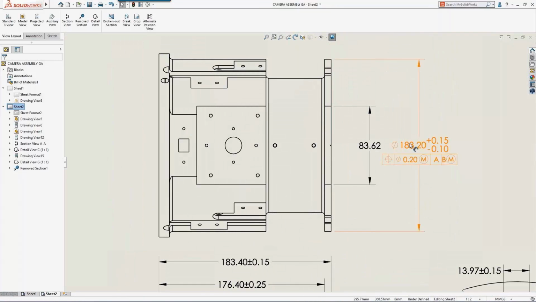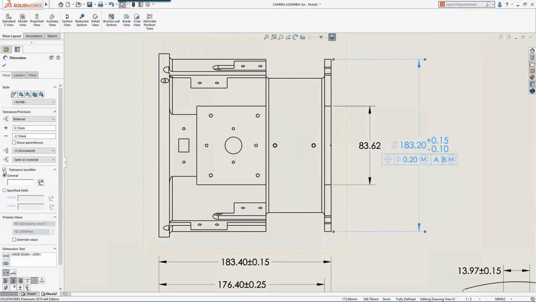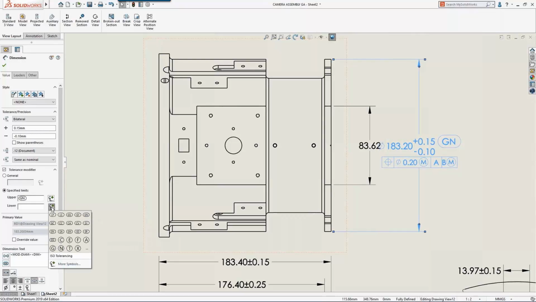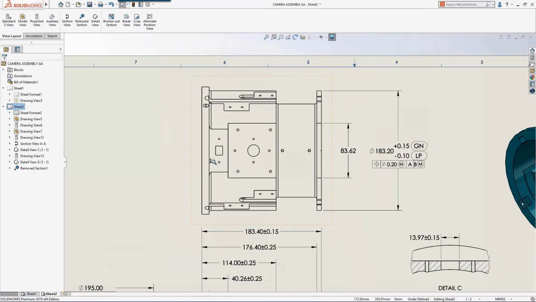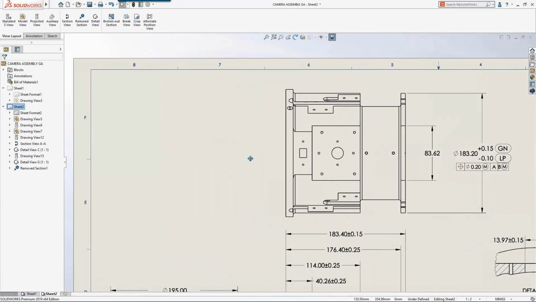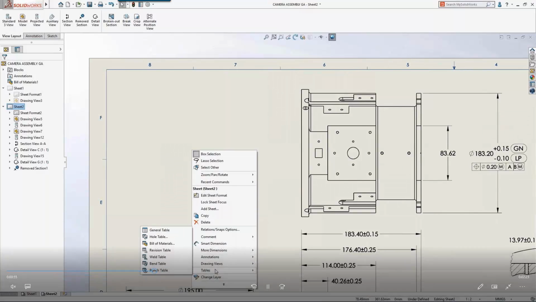When manufacturing high-precision parts, detailed tolerances are critical to ensure the high degree of accuracy is achieved. ISO tolerances, modifying symbols, and other text can now be added directly to dimensions and tolerances. Simply select the dimension, then use the new option available in the Property Manager to choose the desired modifier symbol for general or upper and lower limits. The resulting dimensions contained all the necessary information required for high precision manufacturing.